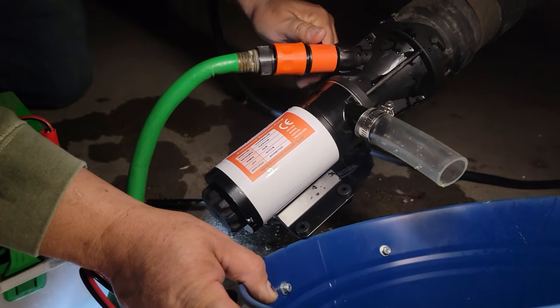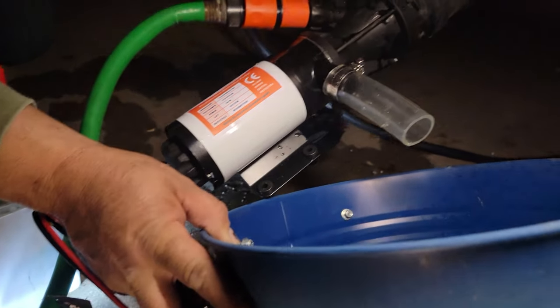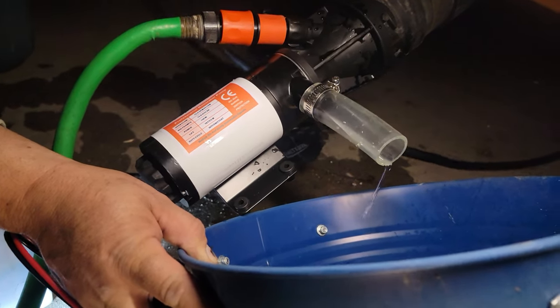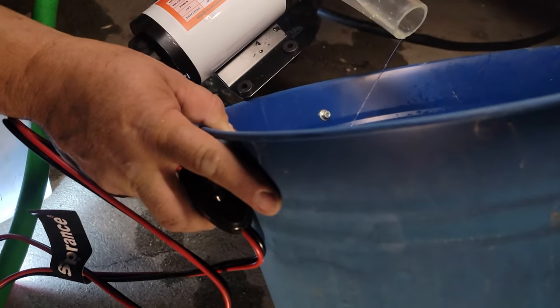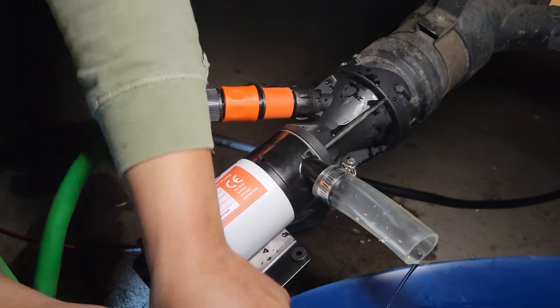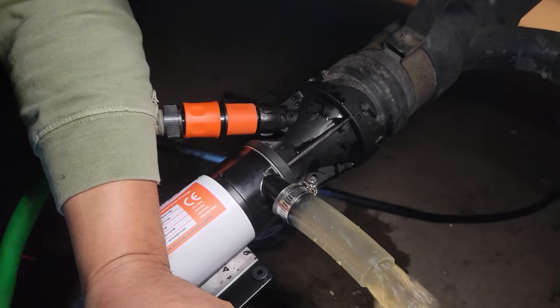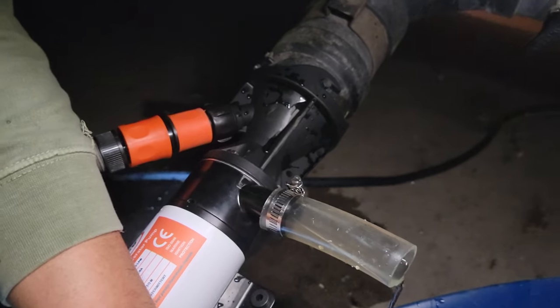I'm going to open up the water and turn on the pump. Then I'm going to open up my drain and pull my black tank now. We're going to open it up and then turn the pump so we can drain it — you'll see it splashing. It's an ugly color because of the waste.